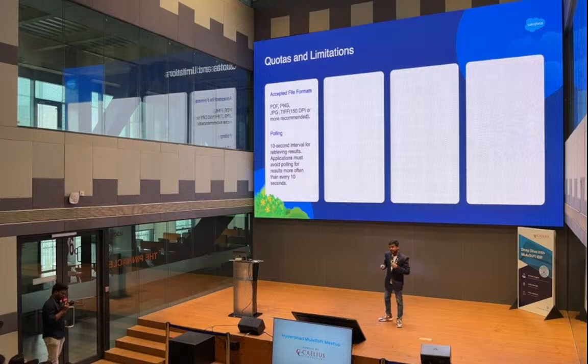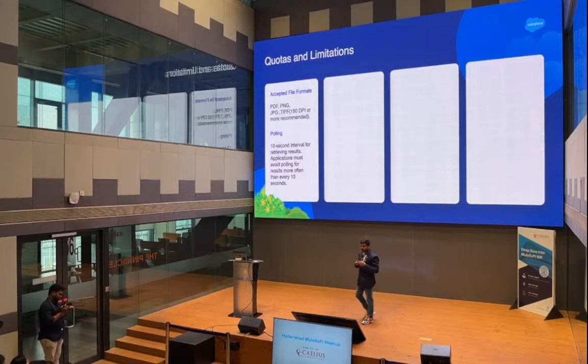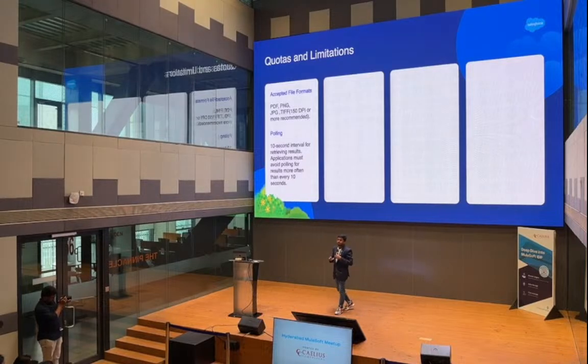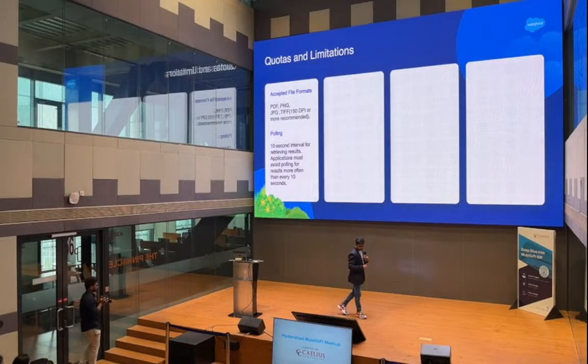And as I said, you have to poll only after a 10 second interval. You keep polling. Again, it's not mandatory that you will get the response even after 10 seconds. It all depends upon the document that you are uploading and how many documents you are uploading. So you need to keep polling every 10 seconds.